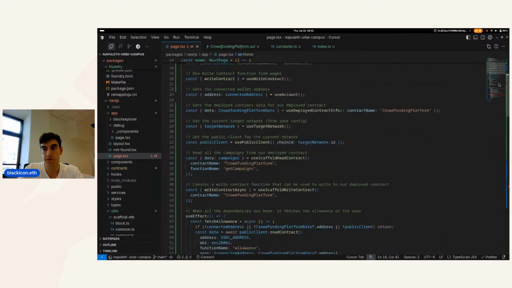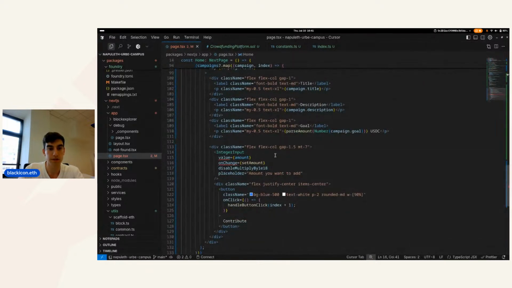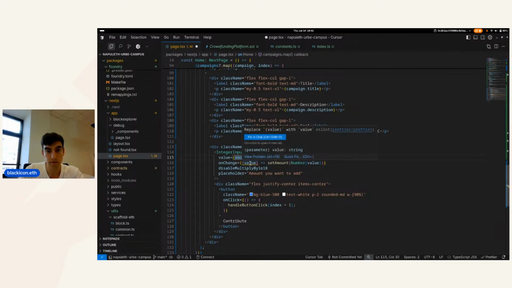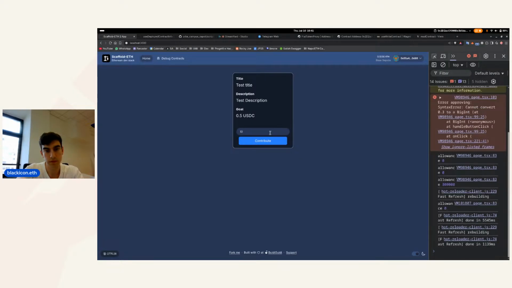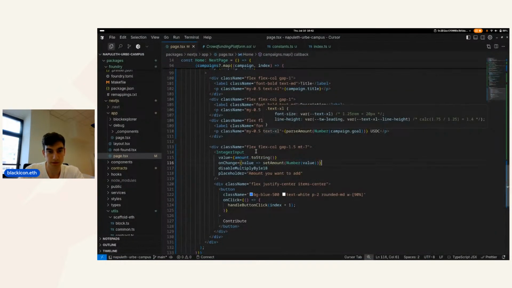It will whine, of course, because as we saw inside the integer input, we had this amount. Okay. It's value with value. Because this one only accepts integers.